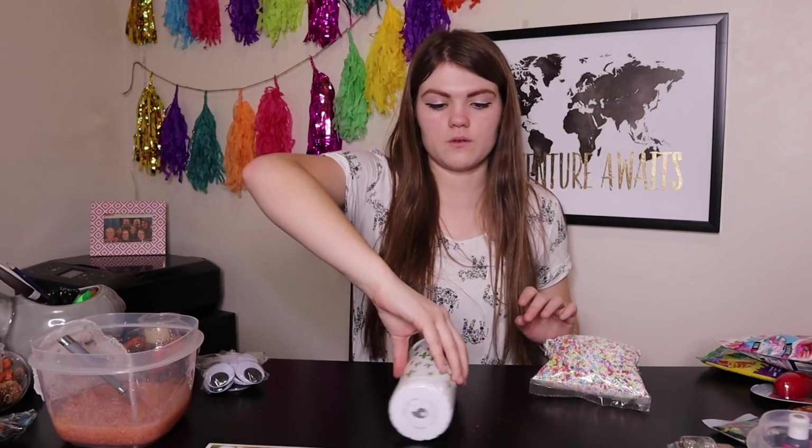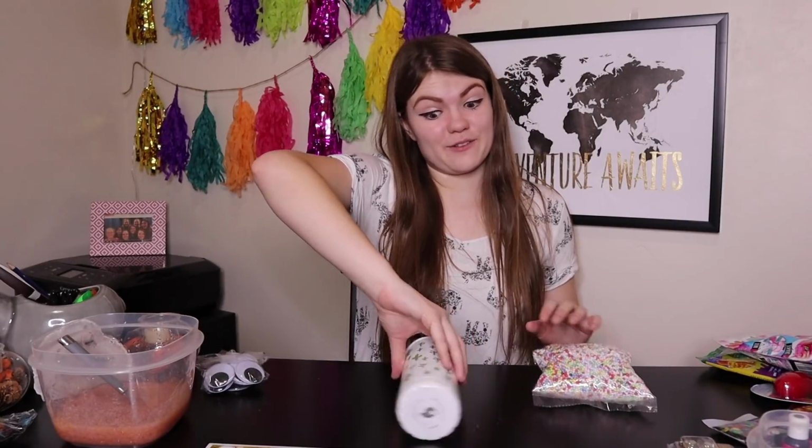This is the weird round, by the way. I also got some googly eyes. And if you guys saw my Pranking My Roommates video, then you would recognize these. So that's gonna be in another corner. And then, what should I put for my last one? I think we should add in these foam beads. This is normal in slime. This is actually made to go in slime. So if I get this, then we're good. But everything else is a little bit weird. You guys can't see them, but they're right here. I just need enough space for the water bottle. So here we go. You better pick the right one, water bottle.